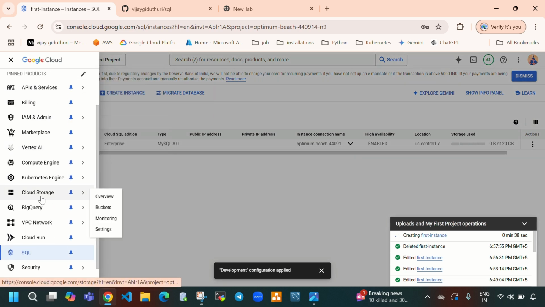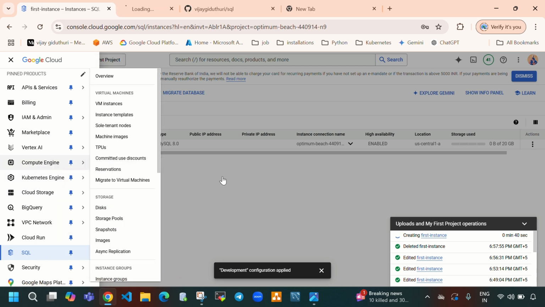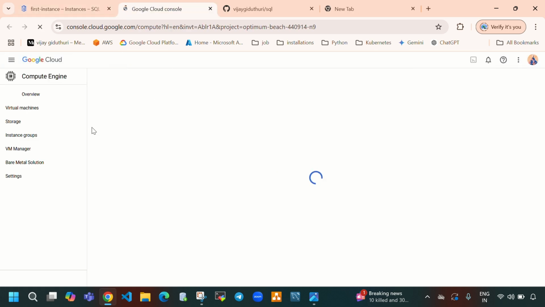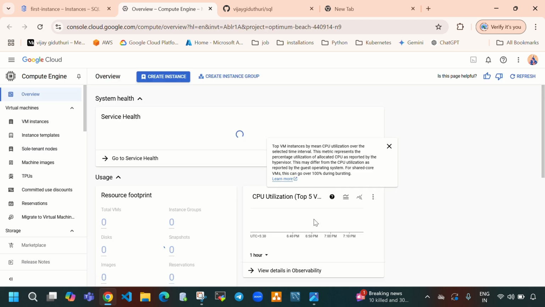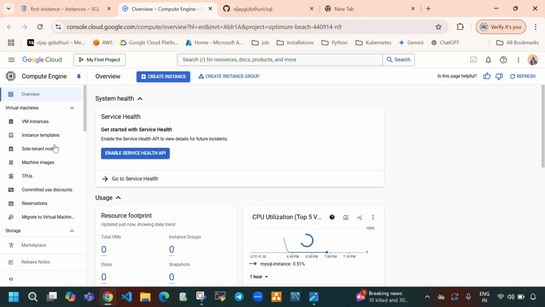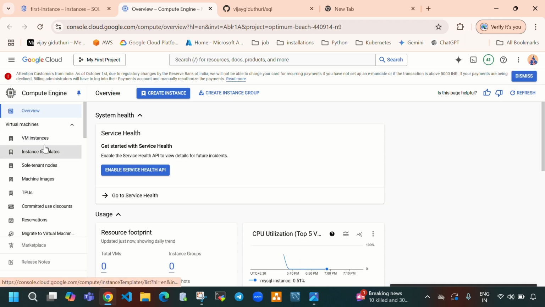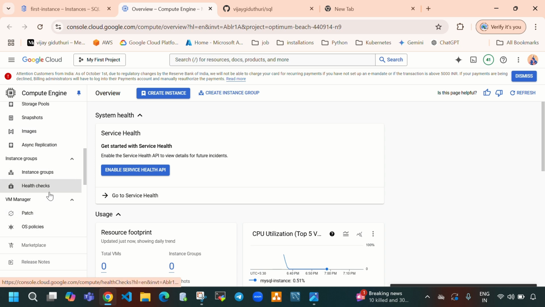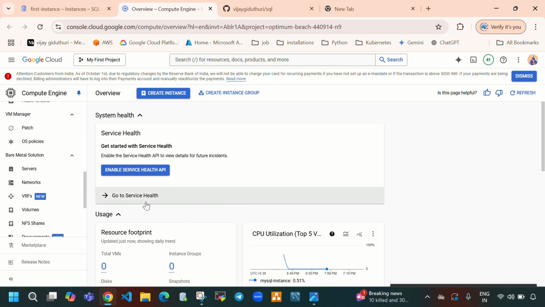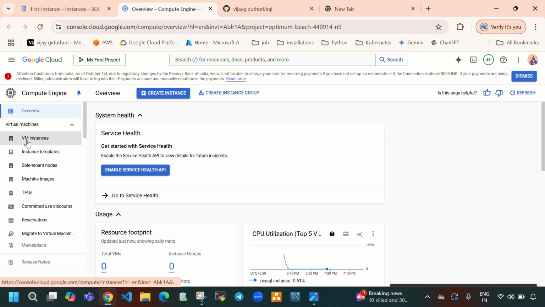Okay. So directly open Compute Engine. In Compute Engine, you can create virtual machines. I already created n number of videos on this. I created a series on Compute Engine, like creating virtual machines, creating instance templates, creating machine images, as well as disks and snapshots, images and instance groups, health checks and load balancers, autoscaling and volumes, each and everything. So try to watch that series, guys.